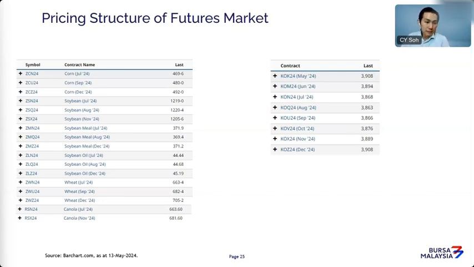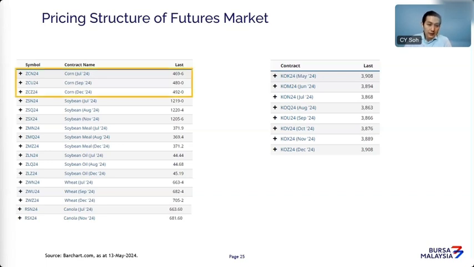So generally speaking, the agriculture commodity market is constantly traded in contango. In commodities trading, contango refers to a situation where the future price of a commodity is higher than the current spot price. This happens when there is an abundance of stock right now. Normal agriculture commodities experience contango especially because of the seasonal aspect of their production, or if there is any expectation of increased demand in the future due to population growth or changes in consumption patterns.